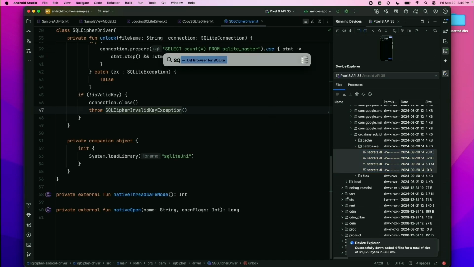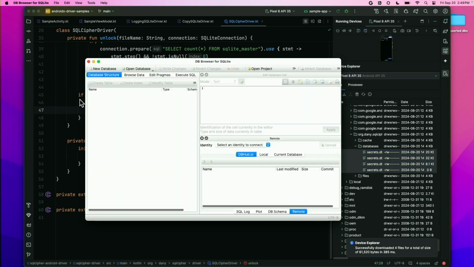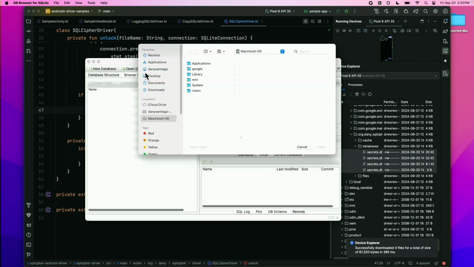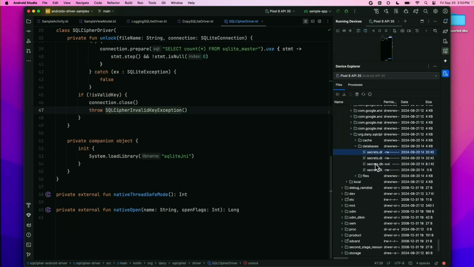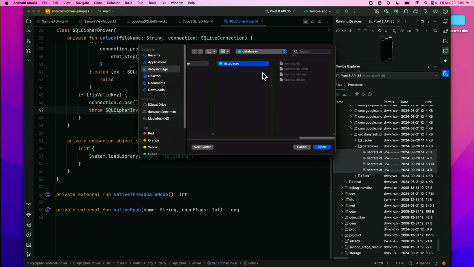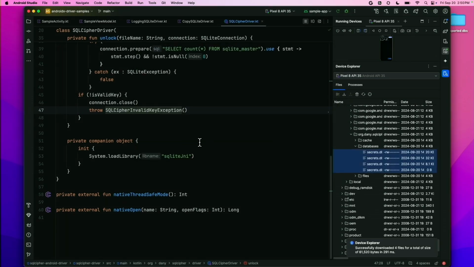And then there's this tool called DB Browser, which is pretty cool because it lets you open SQLite databases, and it actually has SQLCipher included in it. Let me try and get this out again. Probably saved it on the wrong file. There we go.